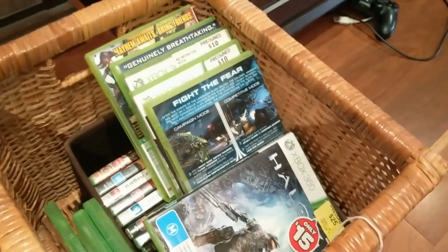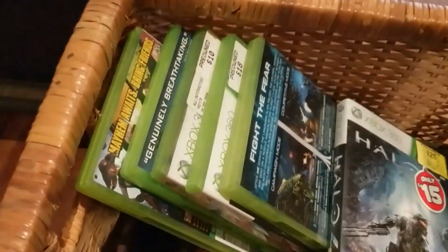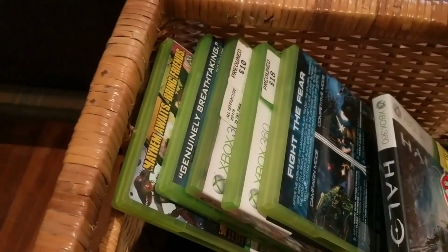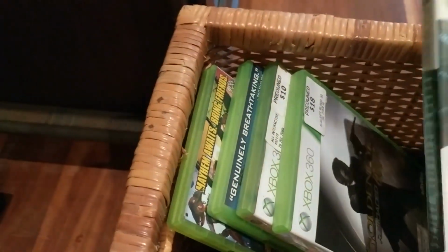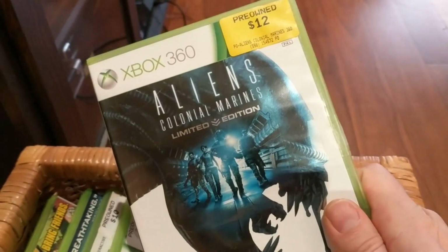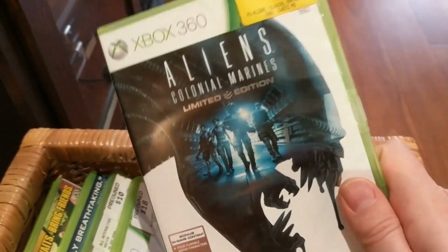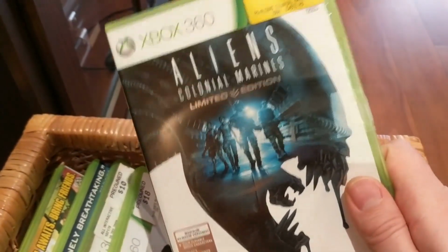What I have down here, back into gaming stuff, is a mixture of stuff that is mine and stuff that is the boys, because that's how it gets when you're a family. But this is actually from the other lounge, so that's where the Xbox 360 lives, which is their one. It's not my original one. That's their Xbox 360. So let's have a quick look through. So we've got Halo 4. That's theirs. Alien Colonial Marine. Now, this is mine, and you know why I had to get this? Even though this game got slated, I love the Aliens franchise. This wasn't given very good reviews, and I thought about buying it when it first came out, never really got around to buying it.